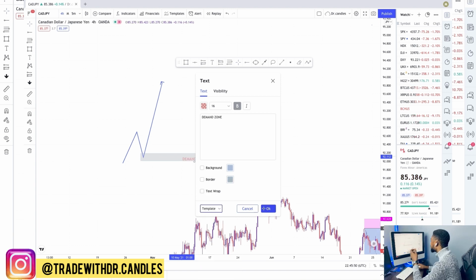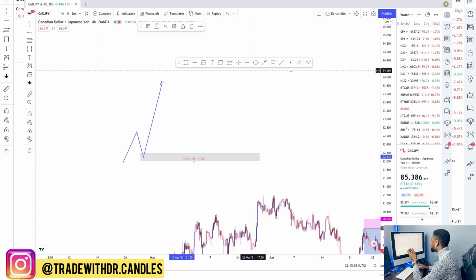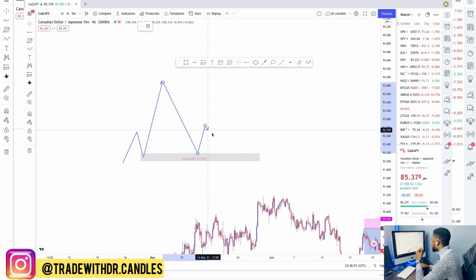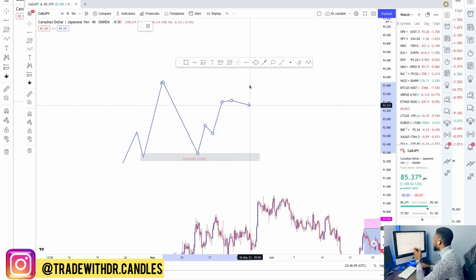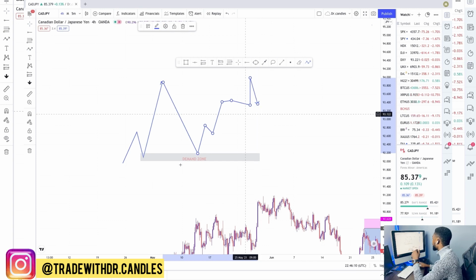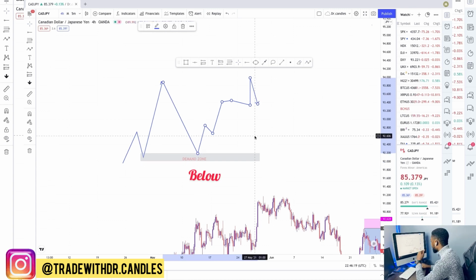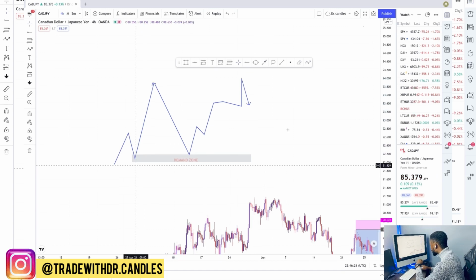Okay, so what I will be anticipating is for the market to pull back to that exact area, and then I will buy the pair for it to start pushing up like this. I hope that is clear. So this is where you will buy, exactly at the retest of that zone. You put your stop loss below. That is basically the concept of demand.